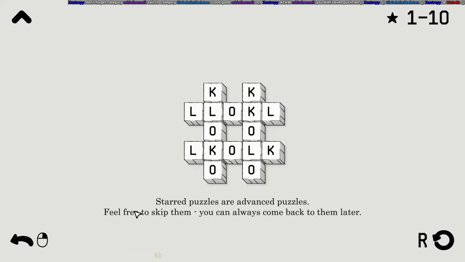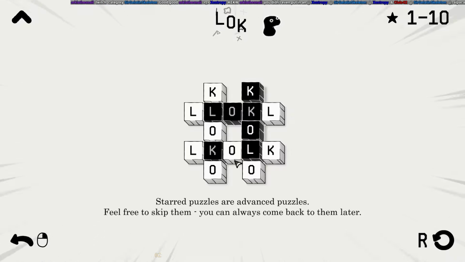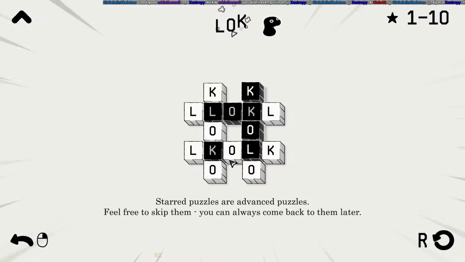Okay, start puzzles or advanced puzzles. Feel free to skip them. You can always come back to them later. That spells lock. This can't spell lock, okay. Then we go up here. Whoa, hold on. Lock. Unlock.